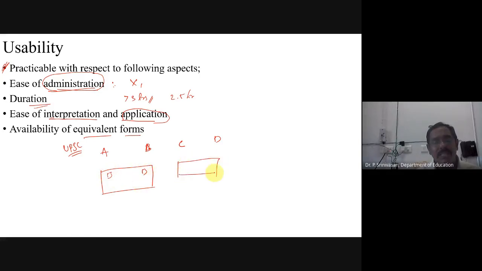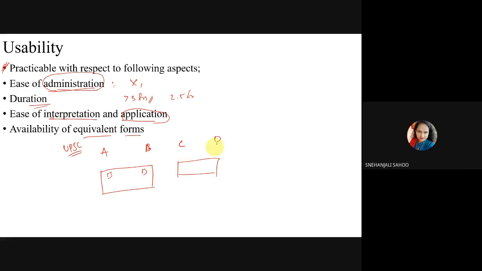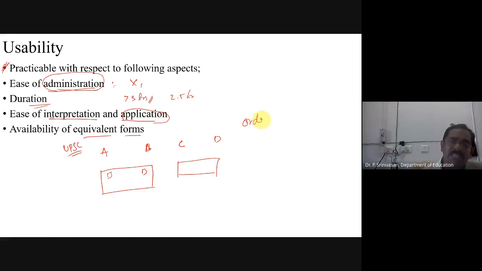What will be the changes in set A, set B, set C, and all? What will be the changes? The order of questions. Only the order will be changing. Questions are the same. What I have as the first question here, this fellow will be having at the 24th on a different page. This fellow will be having it on the 12th page. This fellow will be having it on the last page. Only the order will be changing, that's all. So this is also one way it is equivalent.